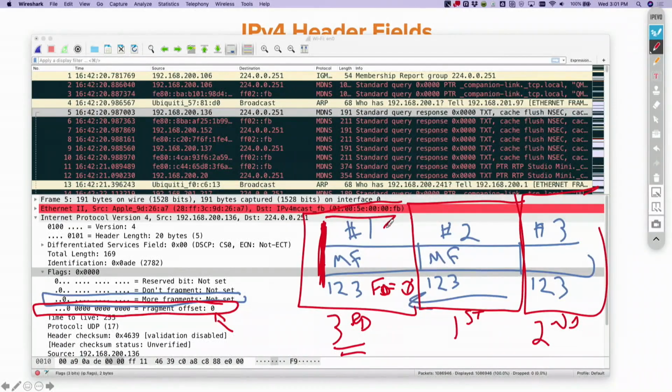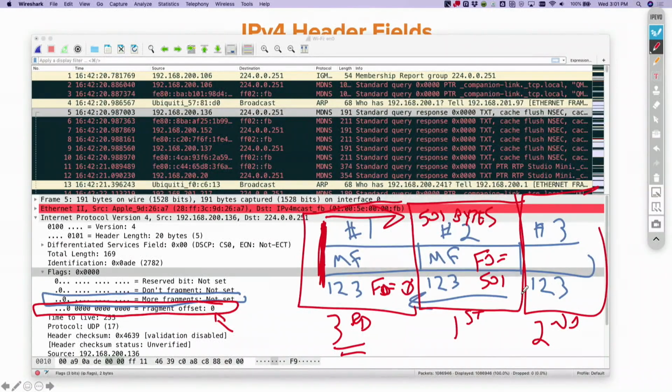If we go backwards, how many bytes away are you? Let's say this guy was 501 bytes away. The first fragment was bytes 1 through 500. This guy is byte 501. That's where he starts, so his fragment offset would be 501.